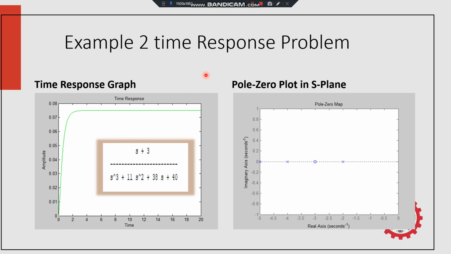Okay, so I want you to do the same in your laboratory activity. I want you to solve the poles and zeros of your two circuits, the simple circuit and the complex circuit. And then for your time response graph, I want you to observe. I think not all of you have this shape. I think some of you have a somewhat oscillating waveform, and we're going to see that on our next topic.